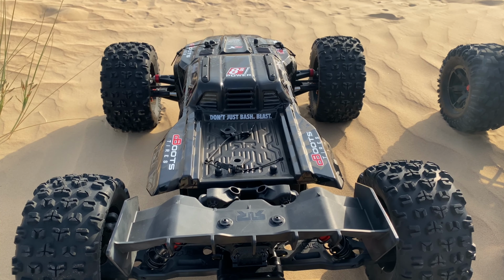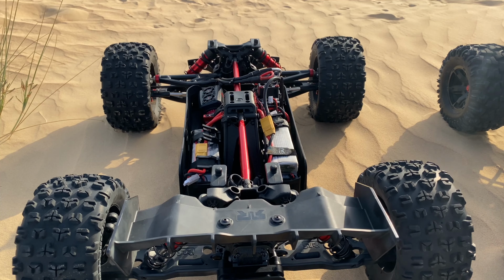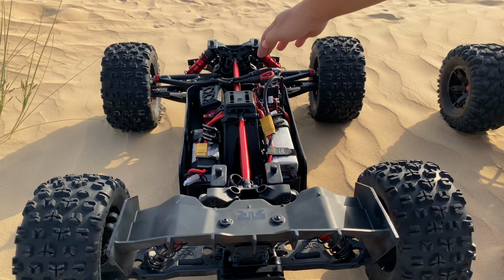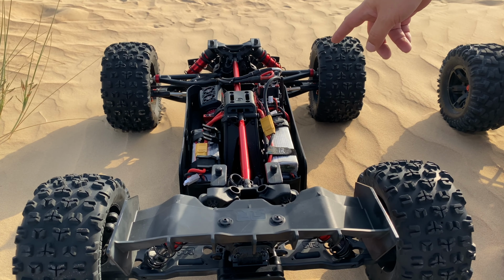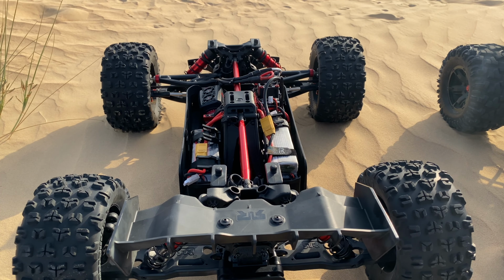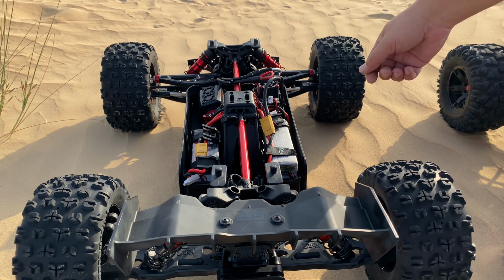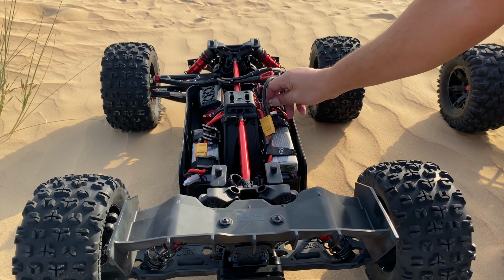Well, this is my ARRMA KRATON 1.5. I'm going to switch it on right now. I'm running Hobbywing Max 5 on it, and the Leopard motor installed, 1050 kV, running an 8S brushless system. And I installed one high speed fan because the temperature here is soaring.